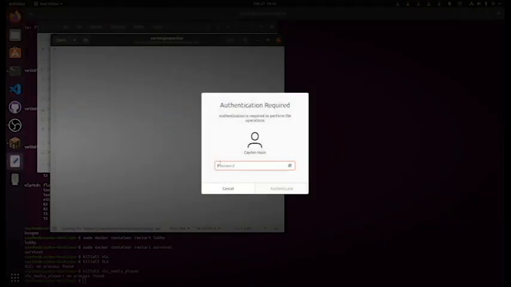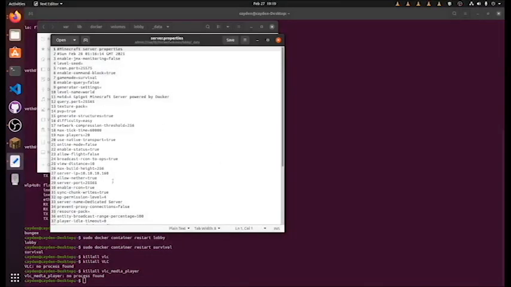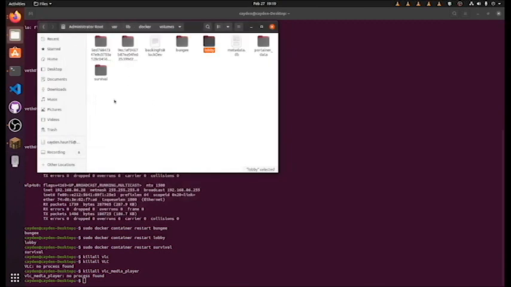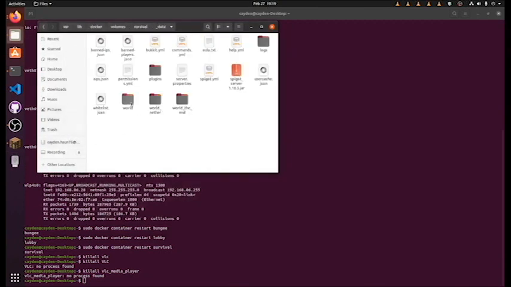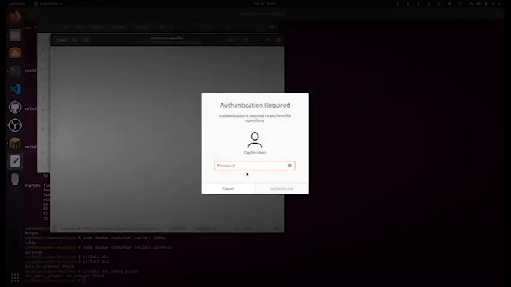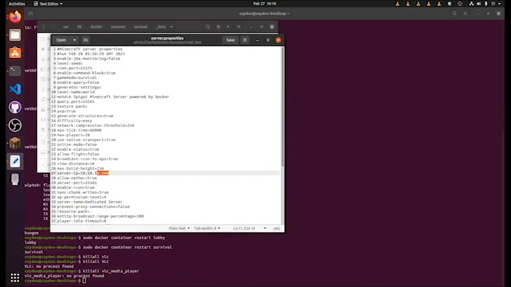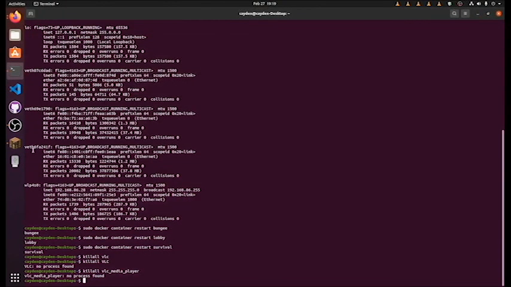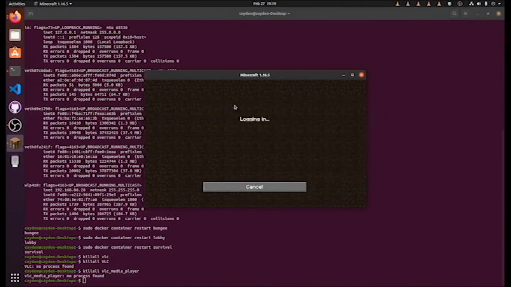So let's just go to server.properties, enter our password. And I believe it's actually because of the server IP thing. So let's just change that back to what it was. Underscore data, server.properties, enter our password, and then delete this bit. Save it. And now let's just see, does it let us connect?